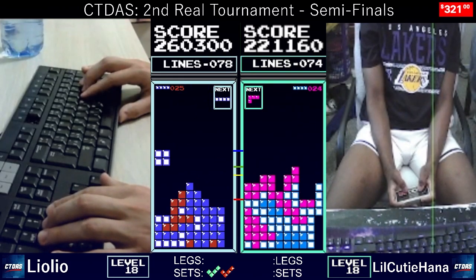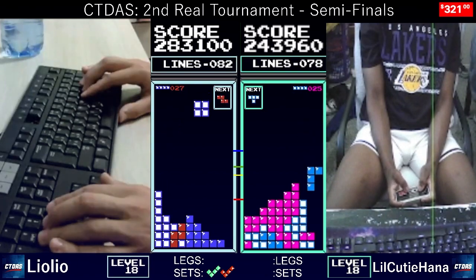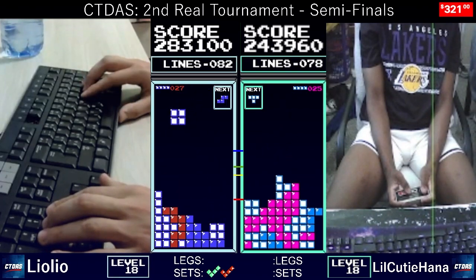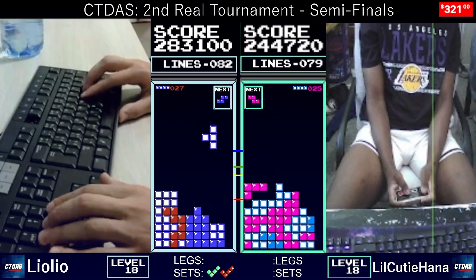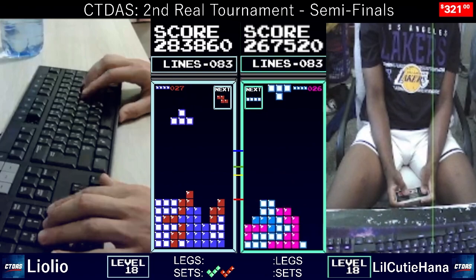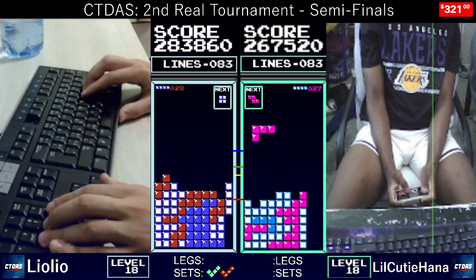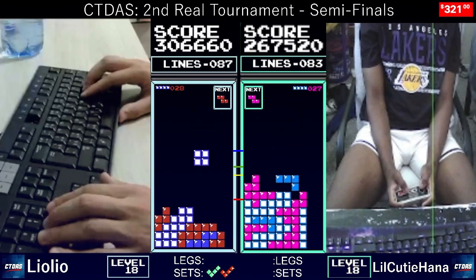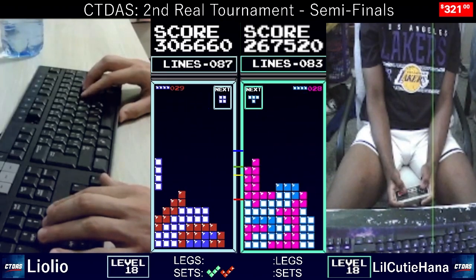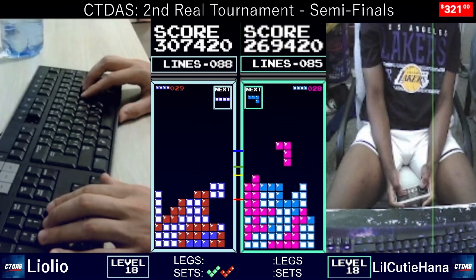Score checks. 260 for Leo. 283 after 80 lines. 2 lines to go for Hana. See if a Tetris will be scored. Tetris will be scored, after 80 lines. 267 for Hana. Just 1 Tetris behind. Very much able to catch this up at the post-transition, should it go that far.